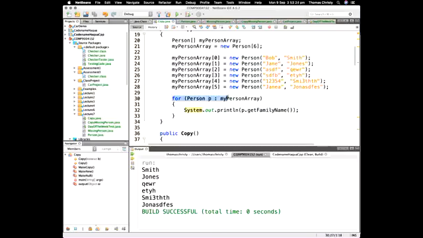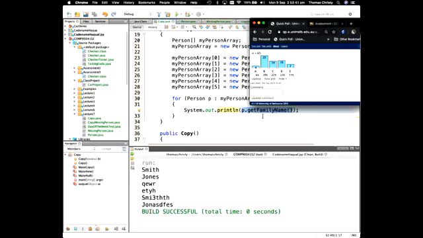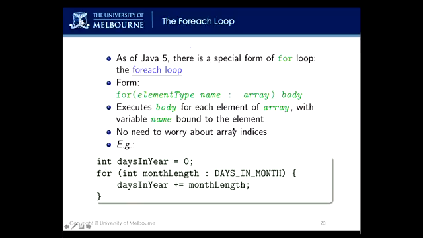So this is the for each. What this really means is, for each array in my person, for every single element, each loop will be P, of type person, and for each one of those, you can do something with it. So that's a very useful function to use, the for each loop. And it's used more often because then you don't care how big the array is, how many iterations you're doing, or about the index. You literally just care about having the value and running something on that value and moving forward.